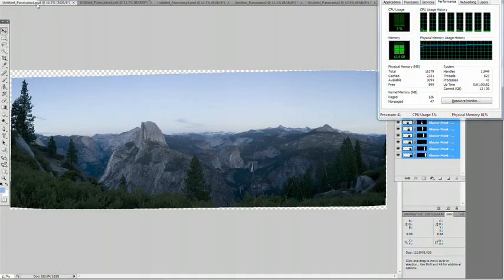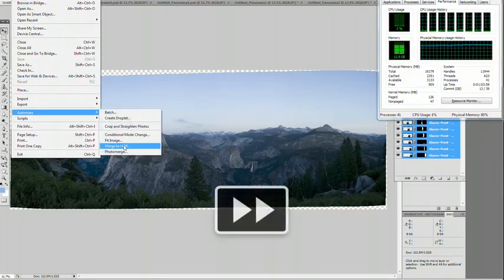What I'm going to do now, now that we have all the photos saved, is open all 3 up and merge them as an HDR.